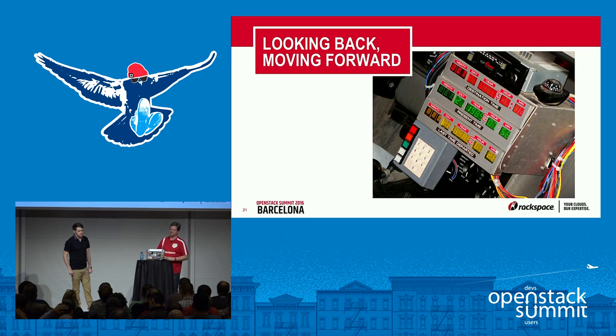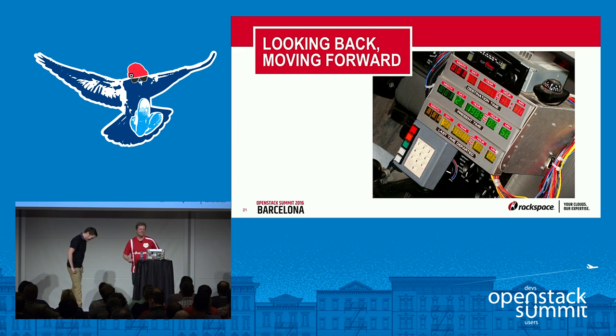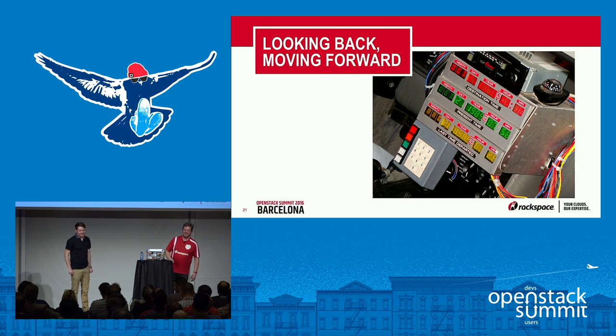So that really brings us to this slide here, looking back and moving forward. So this is the console from the DeLorean in Back to the Future. Hopefully in this talk you've seen the journey that we started, about two guys who needed to work together with Ironic and OpenStack Ansible to bring it together to add this Ironic role. You've seen that we've had some problems, but we've now got this thing and it's working. But the reality is there's still lots more to do, as I've shown in the last couple of slides.